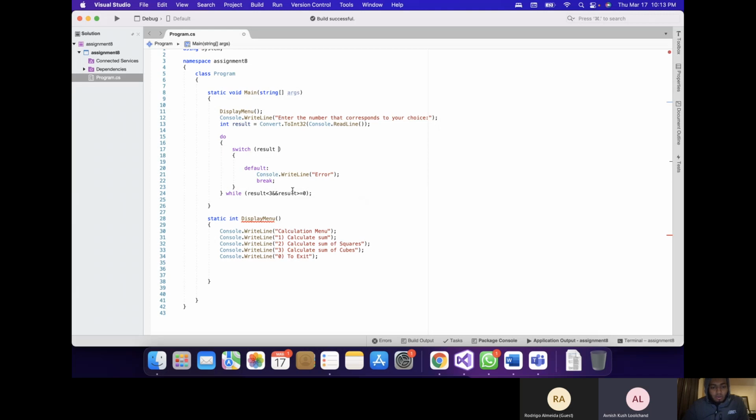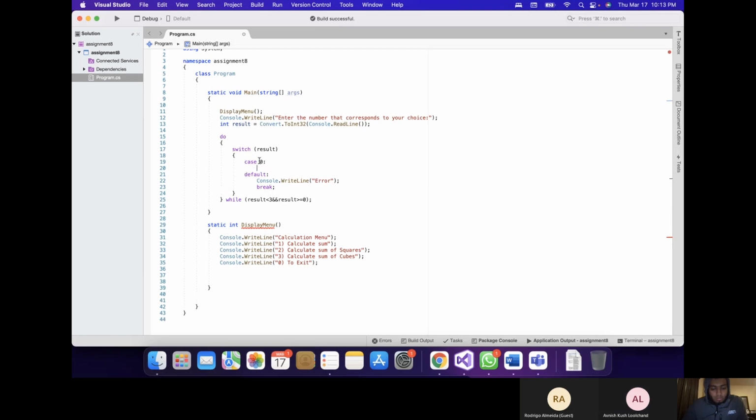You know what I'm thinking? Sorry to do that, but what I was thinking is case 0 equal return, and then default error. I don't know what's going on with this thing. Program: not all code paths return a value.